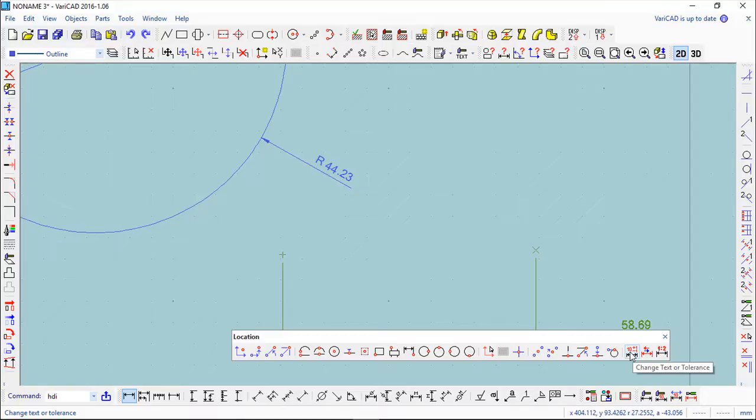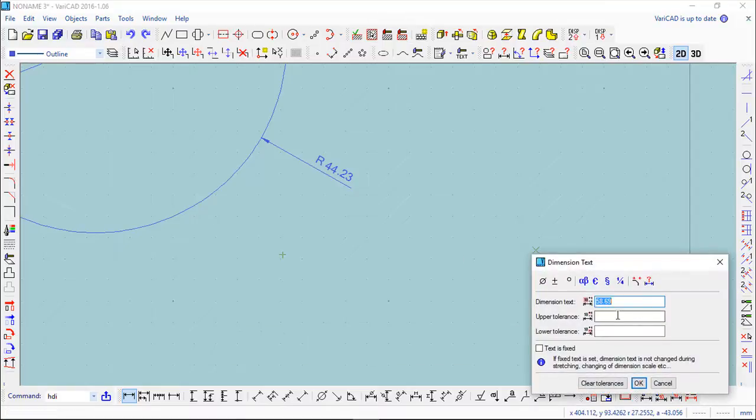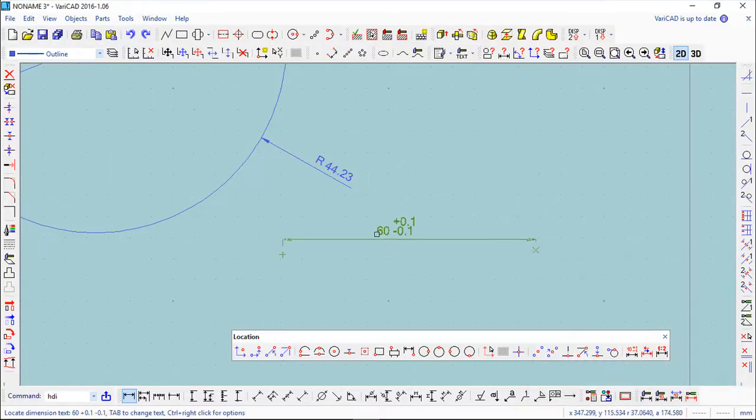The first one is the possibility to change the text and to insert this symbology, okay? And besides, this is the real dimension, but I can say 16. And I can put, for example, a tolerance for the upper value, and a tolerance for the lower value. So now I have this kind of look, okay?